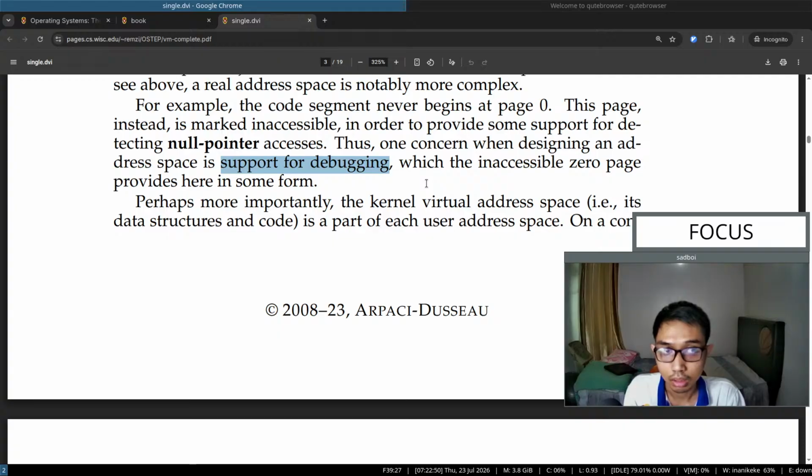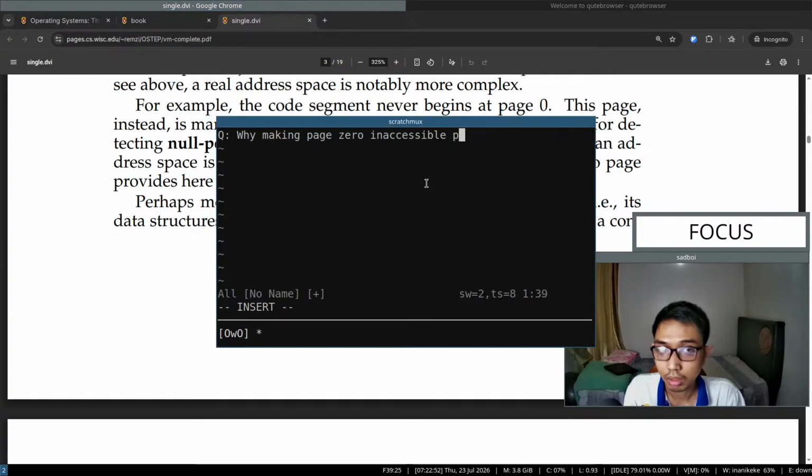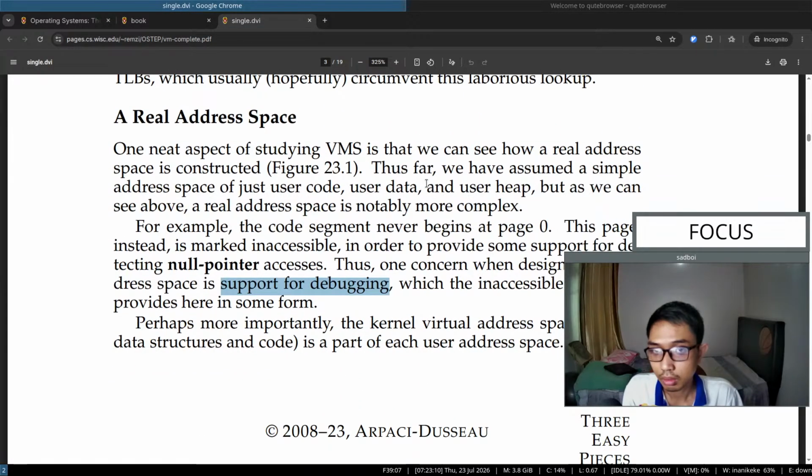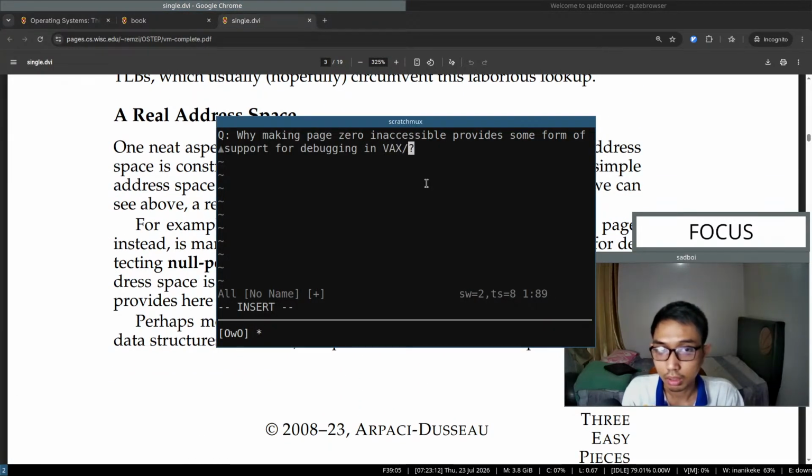Inaccessible provides some form of support for debugging, I guess, in the VAX/VMS operating system.